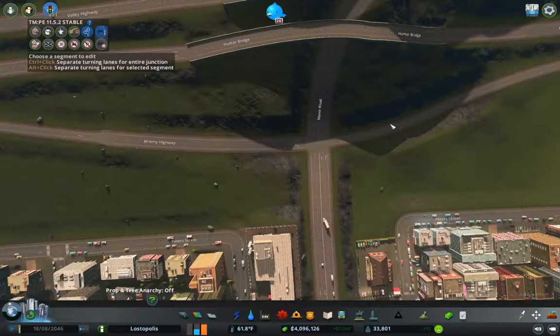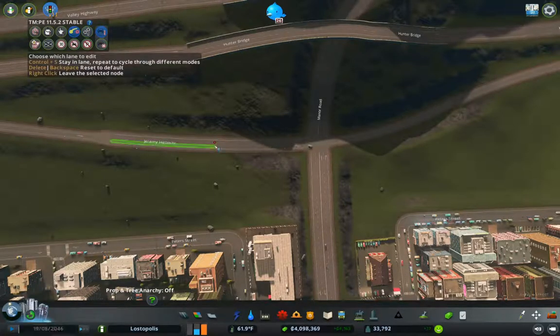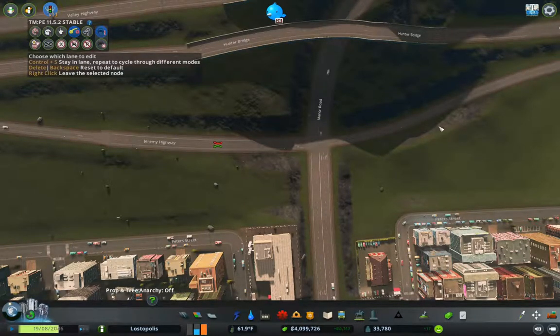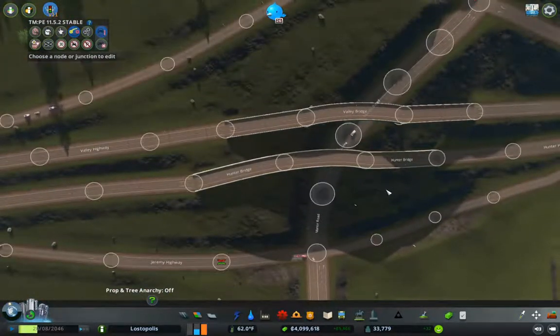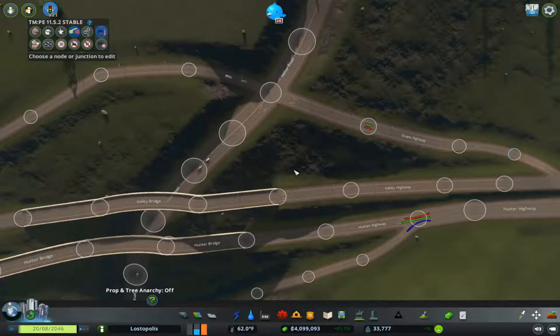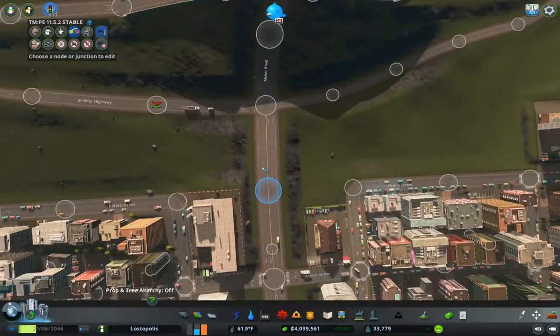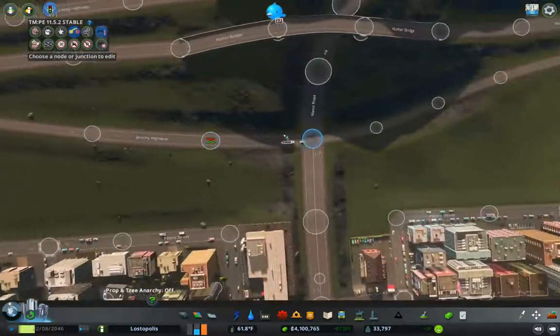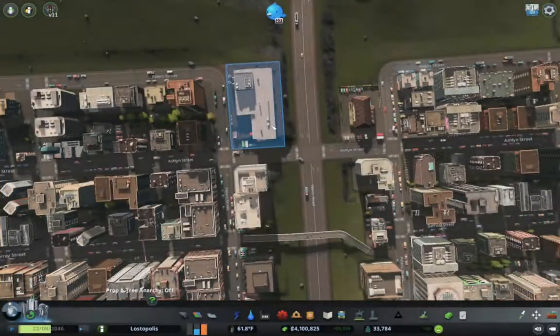That's so that they don't take the ramps as a... what? No. Yeah. And then here. Nope. Over here. Yeah. Make them pick their lane right at the start there. Yeah. Okay. No, that's fine. That's fine. Yeah, that's all fine.